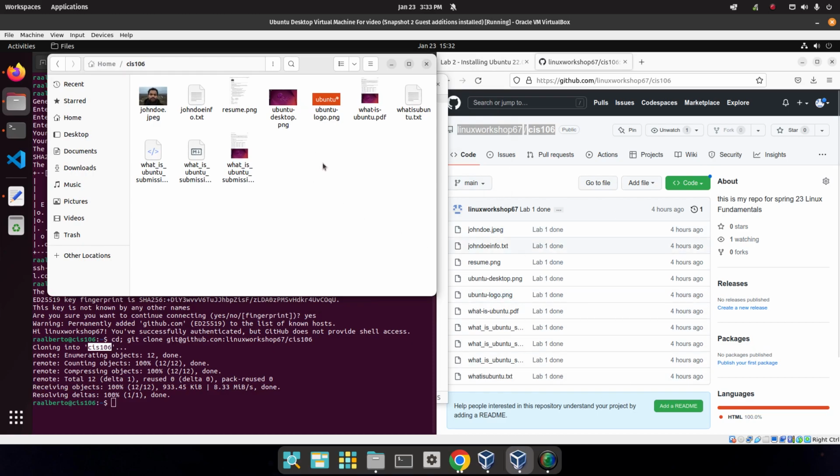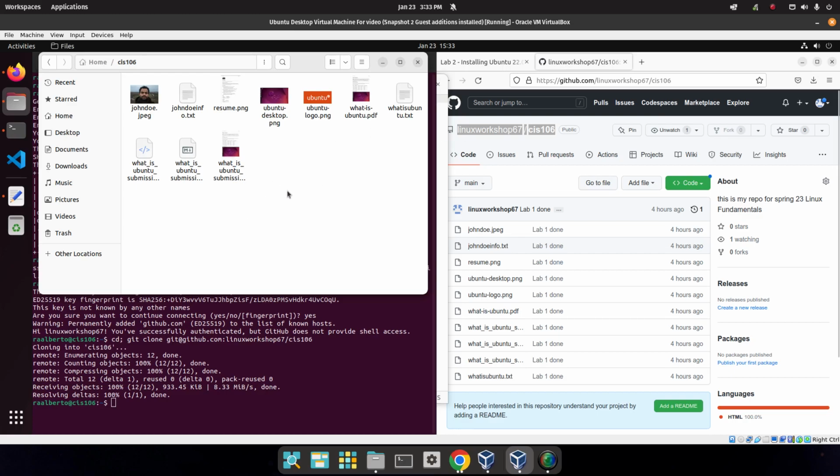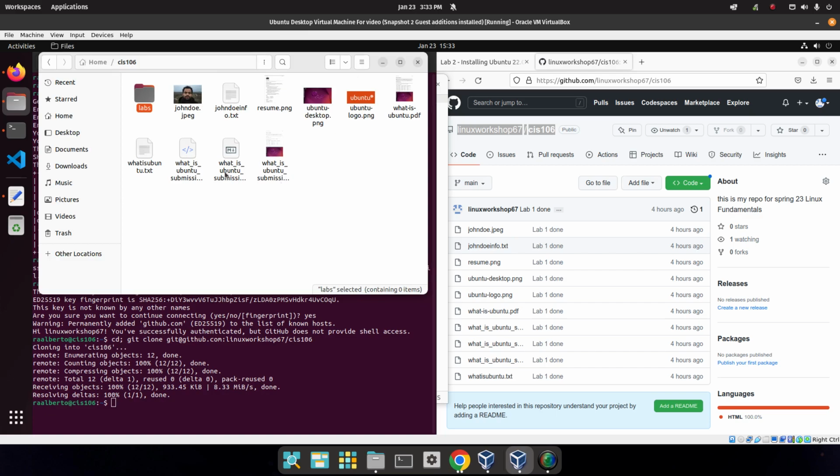What we're going to do now is arrange this in a way that makes sense, right? Because we don't want to mess. We don't want some spaghetti and rice mixed in over here. We want this very nice and pretty, because a nice and organized repository makes for an easier to understand course. So we are going to create a folder here, and we're going to call this folder labs, right? All our labs are going to be inside here.